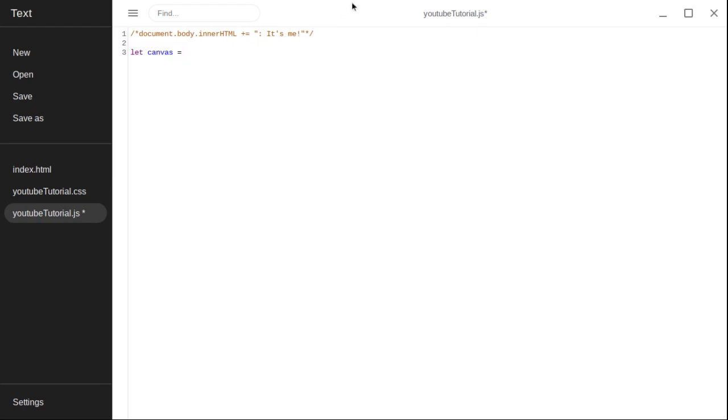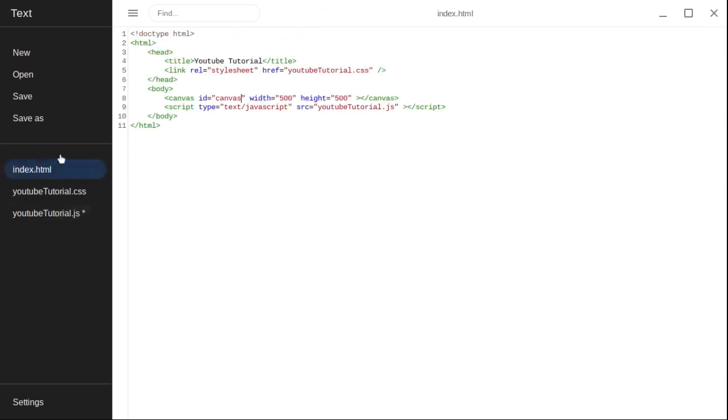What we're going to do now is we're going to tell the document to grab one of its elements, and to do that we're going to call the query selector. And the query selector will query the document, and the document will return the very first element that has the tag name that we assign, which we're going to say canvas. So it'll grab the first element with the canvas tag name and return it and put it into the canvas variable.